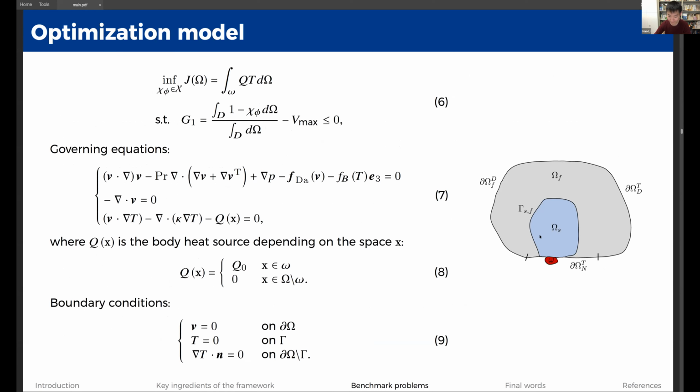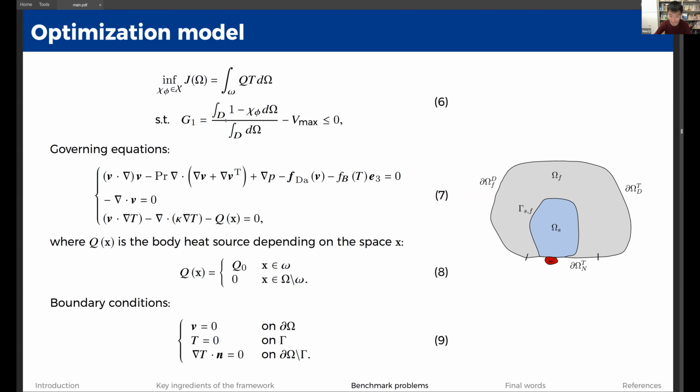Let us consider a cavity in which we have a heat source in red, and the blue domain is the solid region, which is a heat sink. The surrounding air is the coolant. So what we want to do here is to design a compact heat sink structure that can facilitate the natural convection. Therefore, we set the objective functional as a minimization of the mean temperature in the heat source.